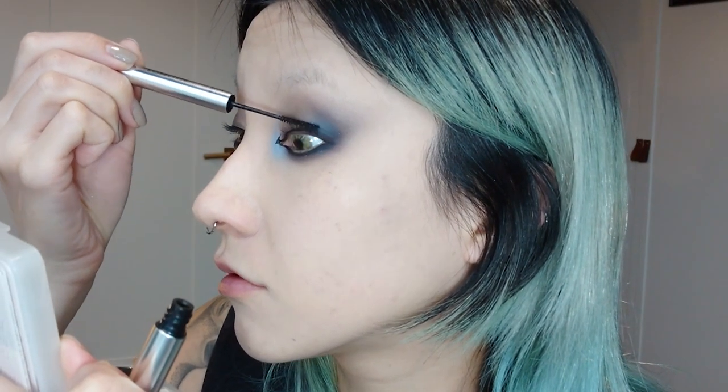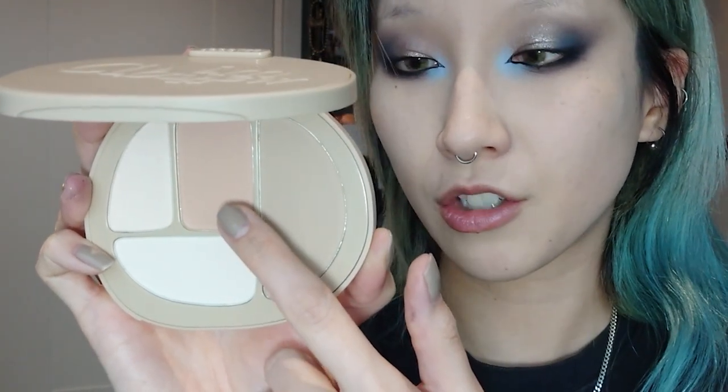Moving on to contour and blush. This is from the brand Juicy in color W02 — you've got a contour color, a blush, a matte highlight, and one with a very fine sheen. This is from the brand Hold Life, color 801 Stereo Gradient Contouring Disc — a gradient contour. In real life I can barely see the difference, but on camera it's there and I really like the color I'm seeing.